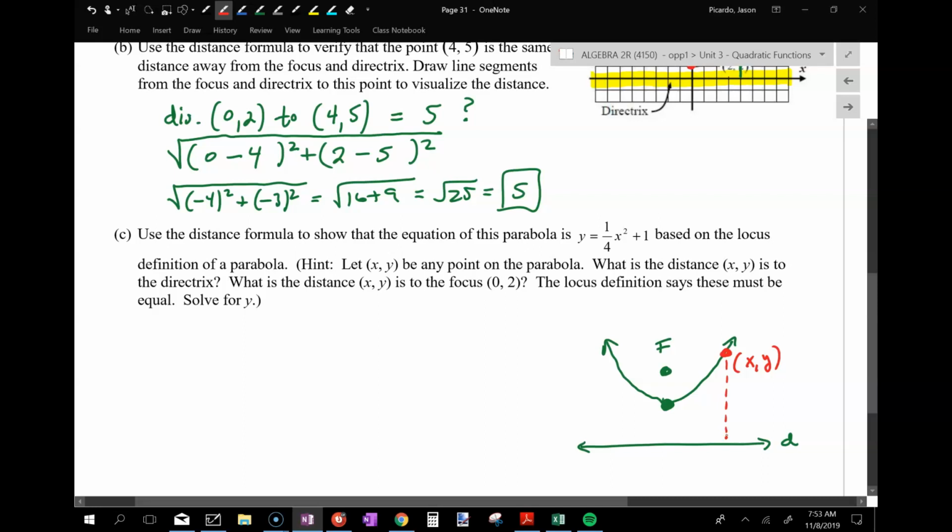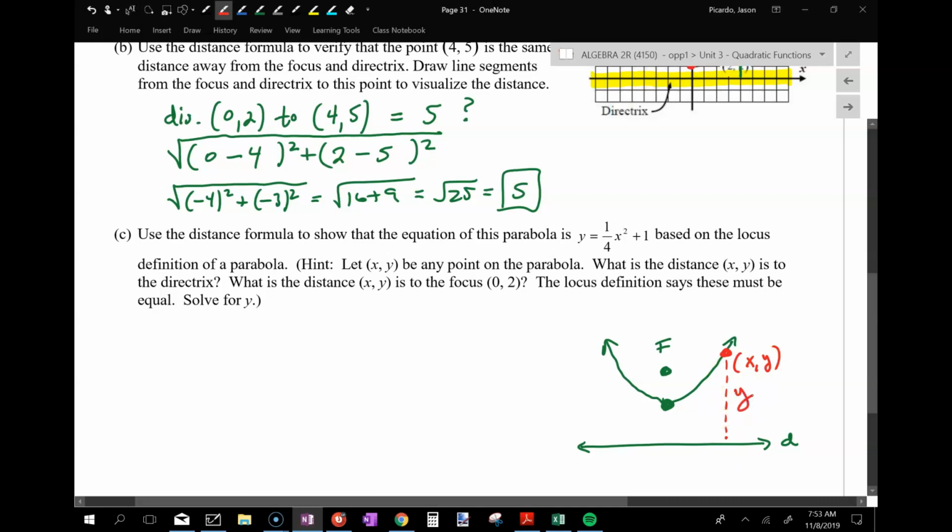Can you easily find that distance? Yeah. In fact, you can say one letter to tell me what that distance is. It's y, whatever this value is, because how do I get to this point? I go left or right, and then I go up or down. So to get to this point, I have to go y units up. Does that make sense? Okay, so this is a y.